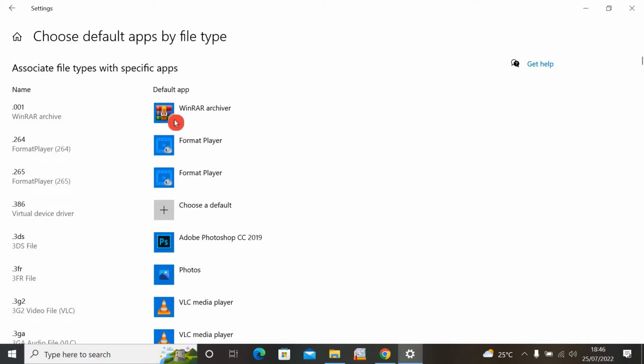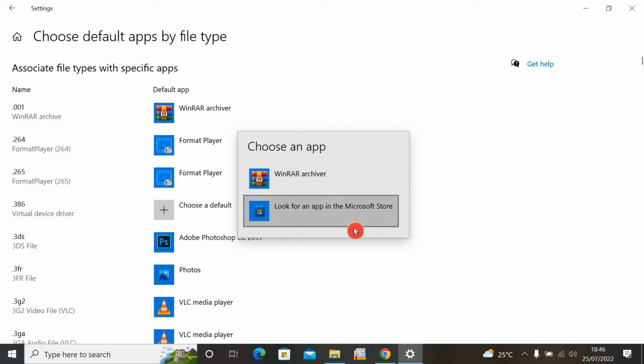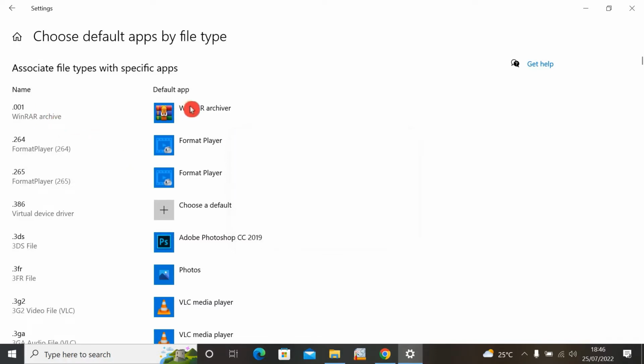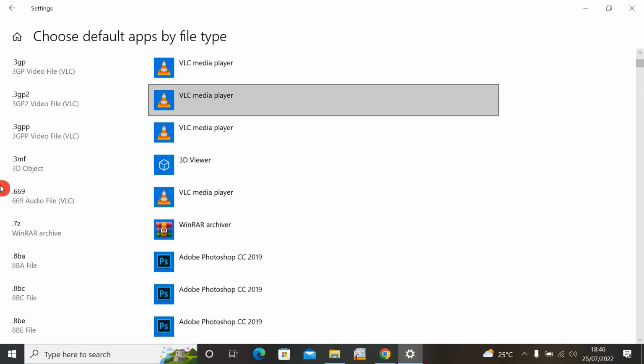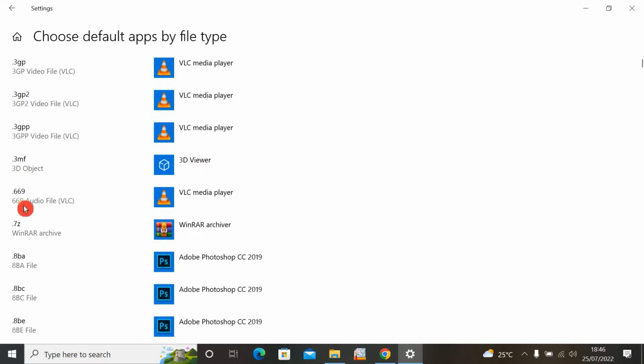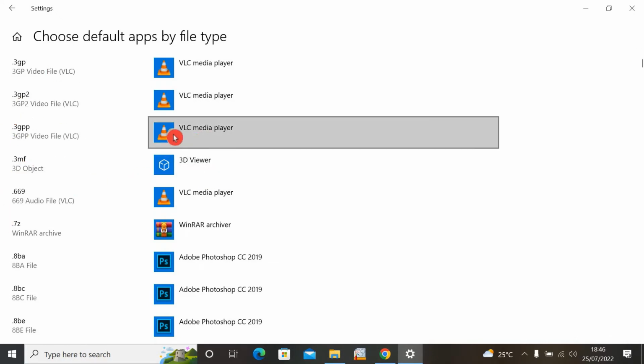Maybe this is WinRAR, and you can change to apps in the Microsoft Store, so that once you click on it, it will go to the Microsoft Store to choose a favorite or suitable app. You can go down here. All these formats are being opened by this default.